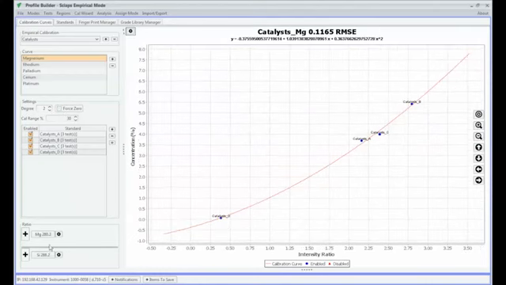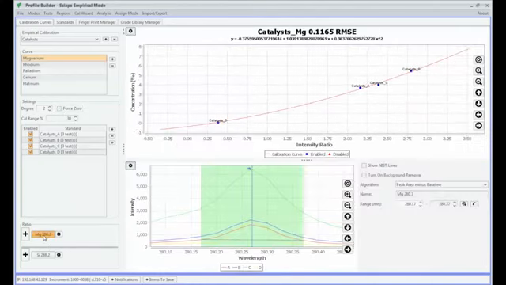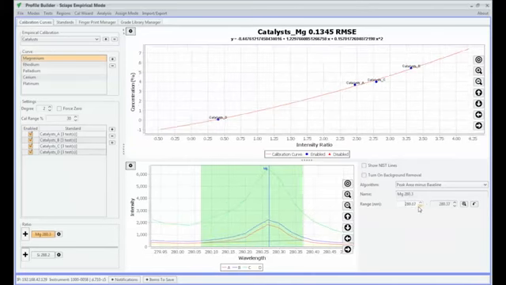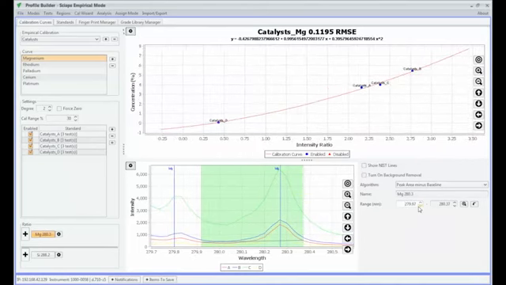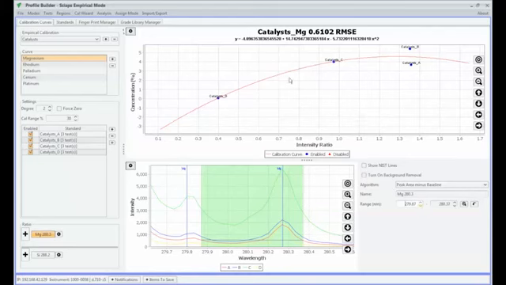And on top of that, we can go and try to tweak our regions even more. So here's our magnesium peak. The green part in this spectrum is showing us the region that we're looking at when we integrate the peak. So if we wanted to, say, make that wider, we could see how that affects the curve. As we get further away from that magnesium peak, you might see that the curve doesn't look as good.